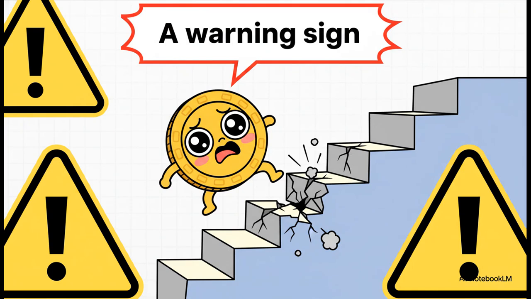When the price breaks below that last higher low, that is the market's first clear signal that the uptrend is in serious trouble. It might just be weakening, or it could be reversing into a full-blown downtrend. It's like the market is screaming, "Hey, the staircase is cracked, be careful." This is absolutely not the time you want to be buying the dip. This is the time to hit pause and pay very, very close attention.